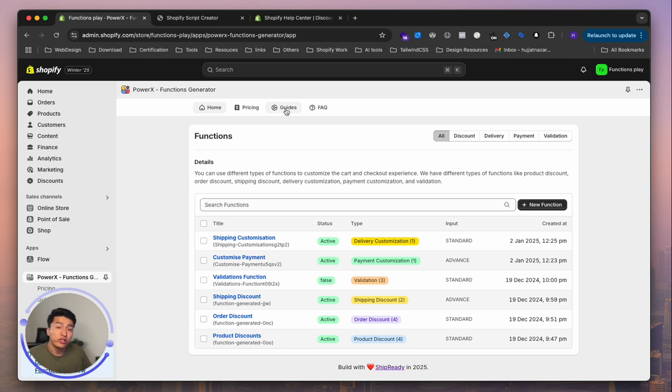Please check the guides video for each of these functions. We have a video where we explain how you can get certain discounts or any validation done. And it is also useful for developers. If you don't want to deal with all the API code, you can create your own condition, your own function in here based on cart attribute. You can apply the specific discount to the customer. And if you want to integrate that with your team, you have the flexibility to do that.